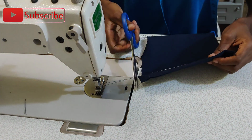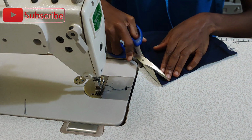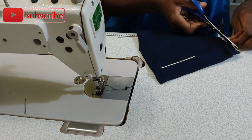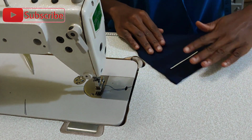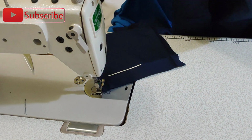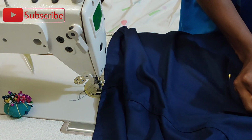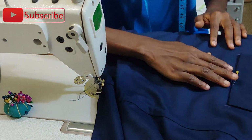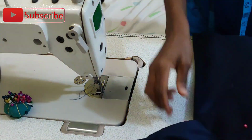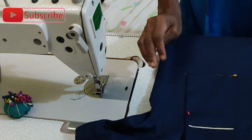I also ensure that when I'm going to place this on the fabric to sew down, I won't be sewing on that part that has the bridal satin design. I left a very tiny measurement so that the machine can go just by the side and not run through the part that has bridal satin. So let's place this now. Let's place our pocket on the uniform so that we can join the pocket to this piece of material. So I've placed this down with the pins now, and I'm going to sew all the way down.